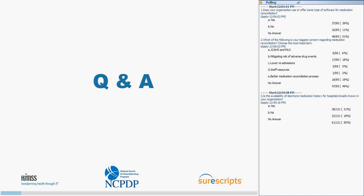So patient consent, again, is more related to local law. HIPAA is the floor, and then anything above that would be local or state related. So there may be states that only require notification. There may be states that actually require consent, that, yes, the patient says we can get the medication history. If you go to the state of Rhode Island, they have a triple consent mechanism for their HIE. It really is dependent on where you are in the country and how your law is interpreted by your IDN.